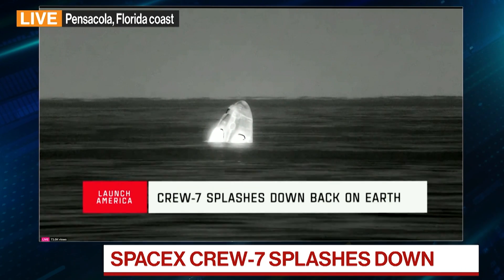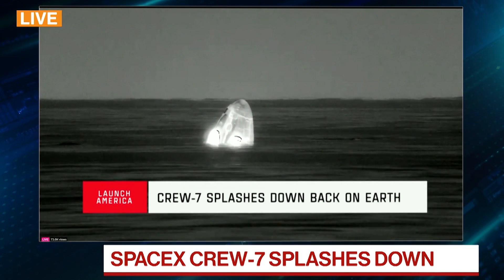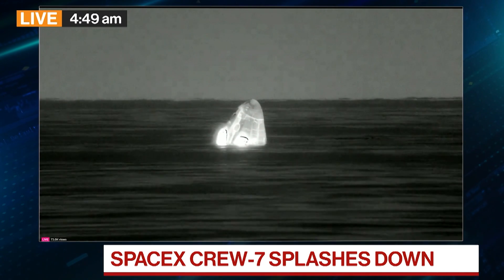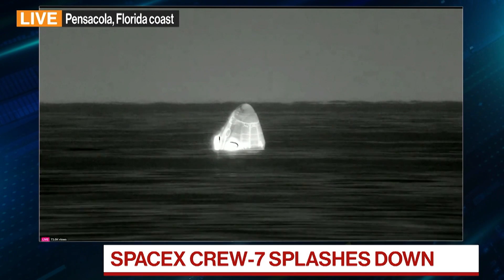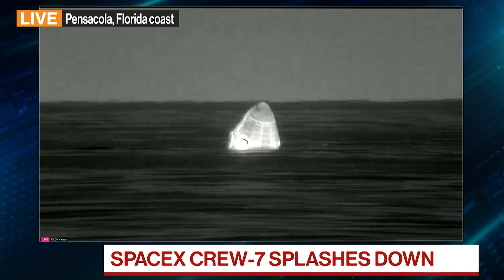Really interesting. So Starship is the next one to watch, potentially this week as well — a busy week for SpaceX. As we look at the Dragon capsule floating off the coast of Florida, the manned crew of four individuals are of course waiting to be picked up, around 19 hours after they undocked from the International Space Station.